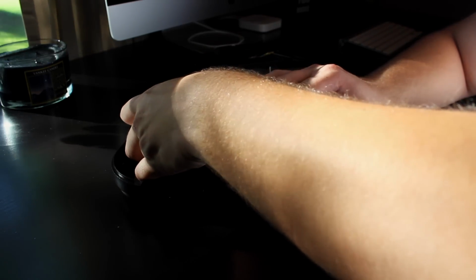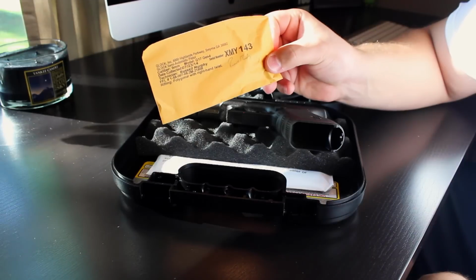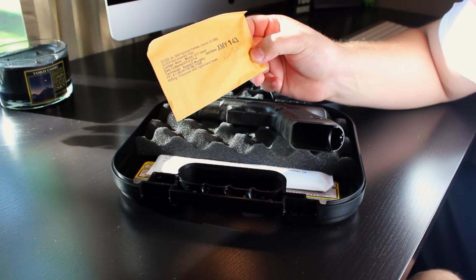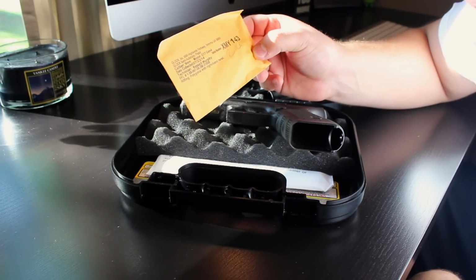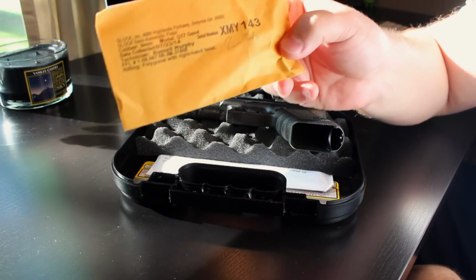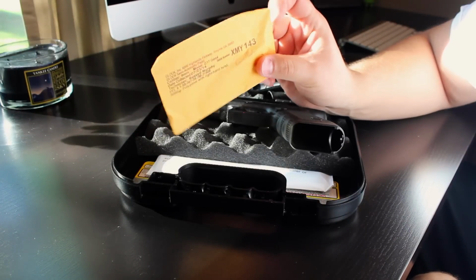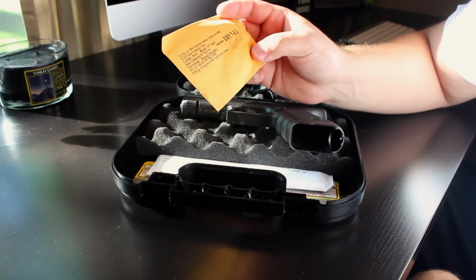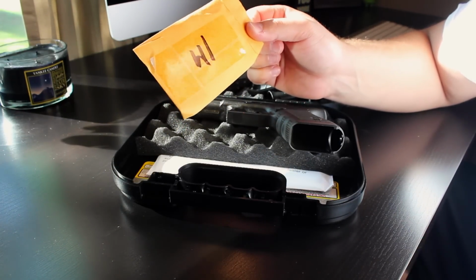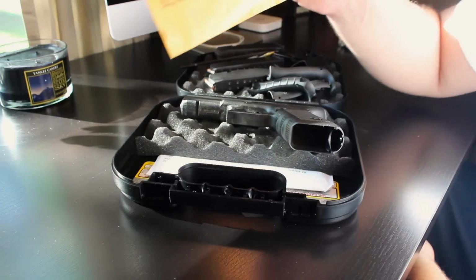And then you've got your reading literature that nobody really reads. This is actually the test shots that were fired by, looks like, Russell Murphy, and his signature is on there as well. There are two of them in here, and these are just the test shots that were done at the factory in Georgia, just for their quality control, I guess.